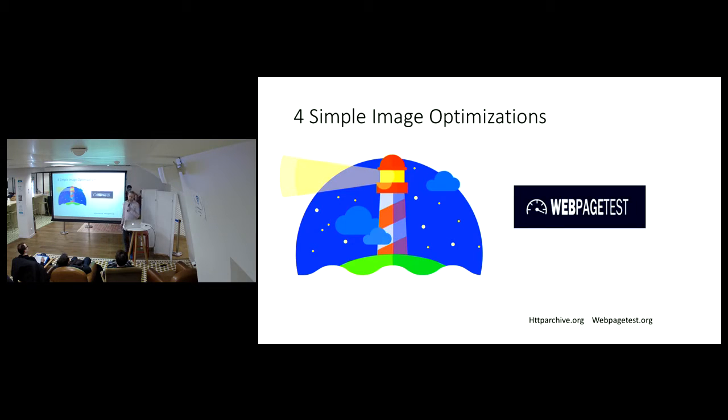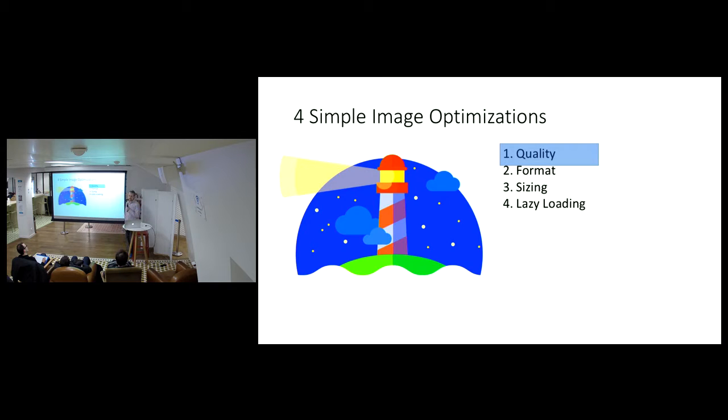But what's really cool is when you run a test with WebPageTest, webpagetest.org, you can get Lighthouse scores as a part of that. And there's this really cool tool called the HTTP Archive. It runs WebPageTest on 1.2 million sites every 2 weeks, and then all those results are thrown in BigQuery, so you can look up all that data. So the HTTP Archive has Lighthouse data for 1.2 million websites, so we can look to see how these 1.2 million websites are doing on these 4 simple image optimizations. That's kind of what I'm going to talk about here. And so the first one we'll bring up is image quality.